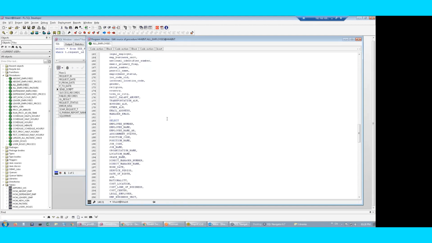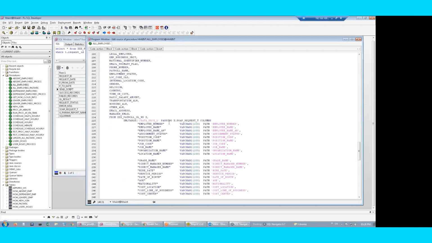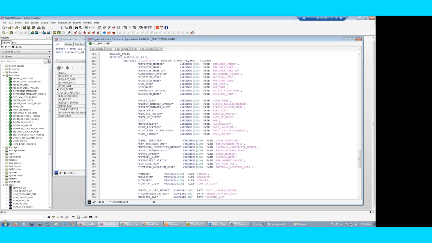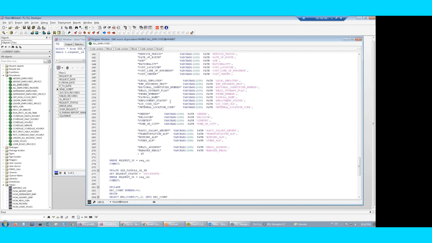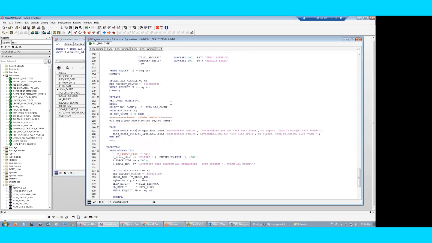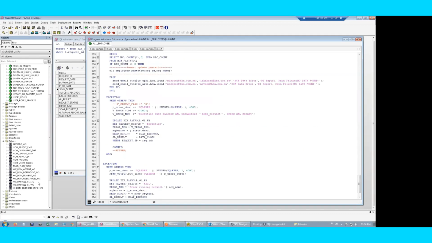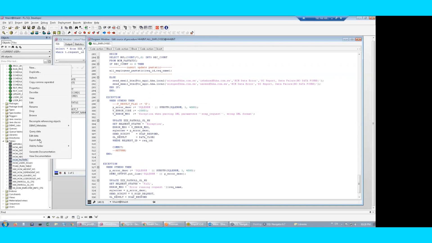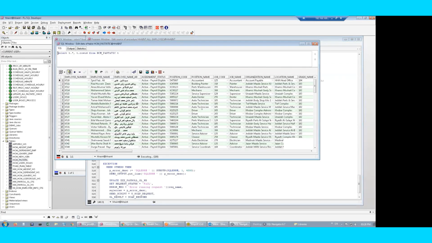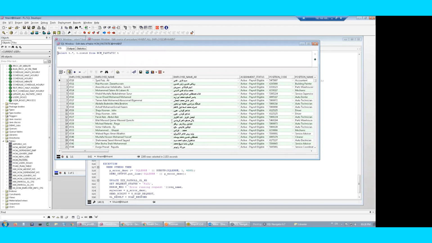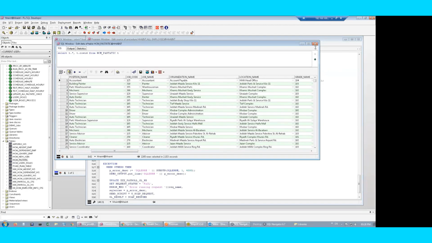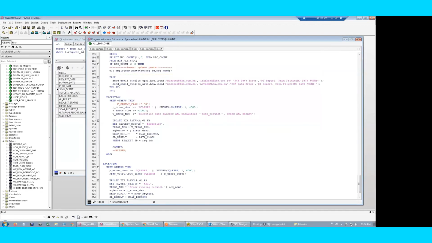It gives me the refreshed data of all these employees using the standard procedures, and it comes into this table of the local database, which I show here in tabular form. Now I have the standard set of data.